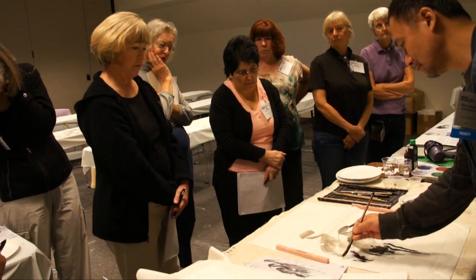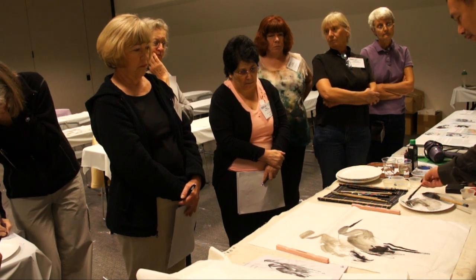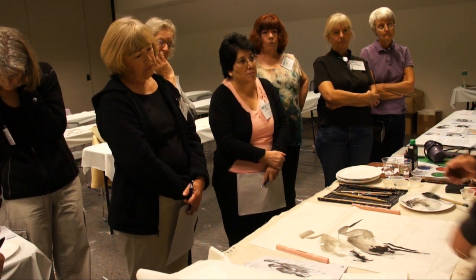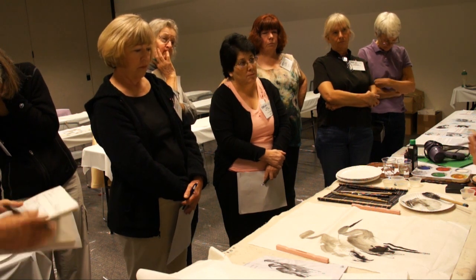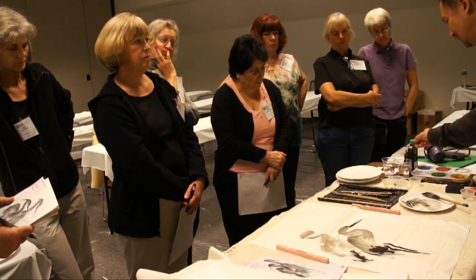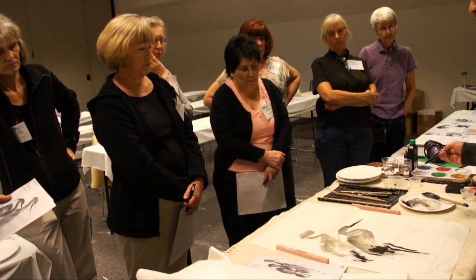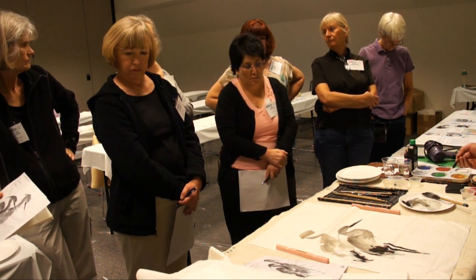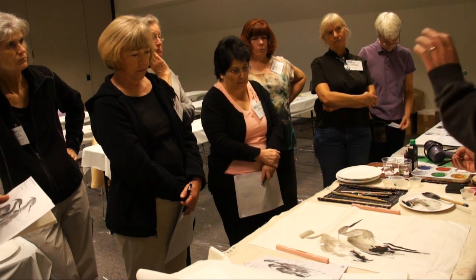Is it better to learn to use the paint or the ink without the glue so that you learn how to handle the water-ink ratio? Definitely — glue is just an add-on to your basic skill. It won't really help if you don't know the water. You're right — if you can do it without glue, that's best. Glue, if you use it very diluted and not too thick, it won't make it stiff. But glue can affect the gradation a little bit — it will keep the gradation more in place, flatten it slightly, make it a little thicker.